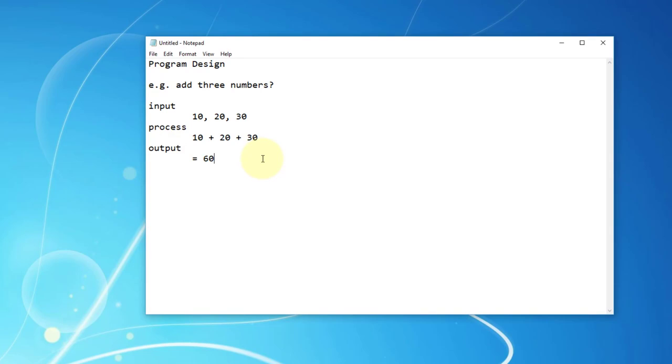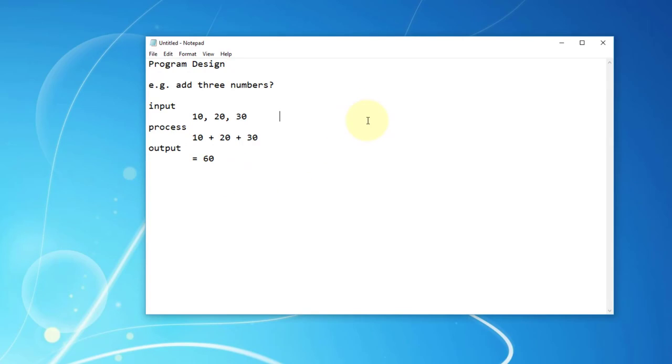Okay, now just think about it. So we have 3 numbers, 10, 20, 30. Then we use an operator. The answer is 60.